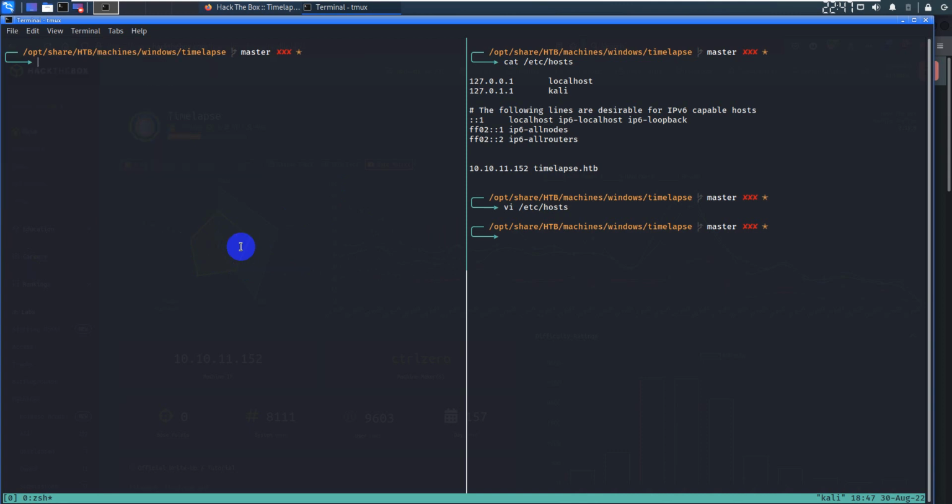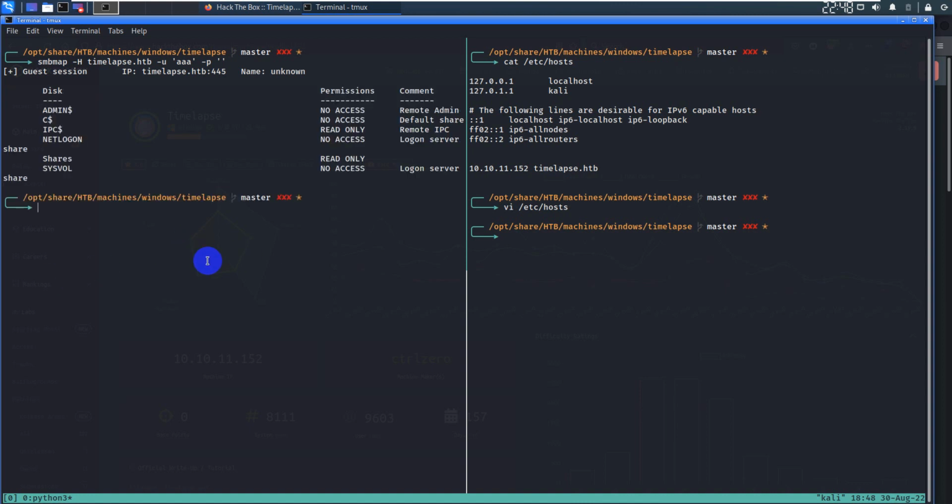So let's clear here, and then we use smbmap -H, and then the host name is timelapse.htb, and then for the user, you can specify anything, AAA, anything, it will work. And then for the password, we don't know the password, so we can just use a null password. So it will try to do a null authentication into the server. So let's see if we can get some output.